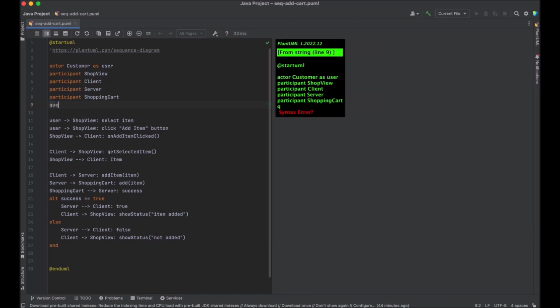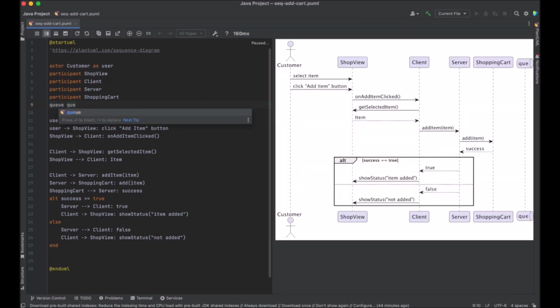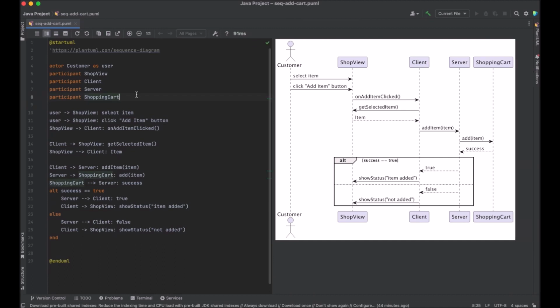There is also queue. If your flow involves a queue, you can see it's rendered as a queue. And there are more. You can search other ones on the PlantUML website. In my case, I only need 4 standard participants: shop view, client, server, and shopping cart.